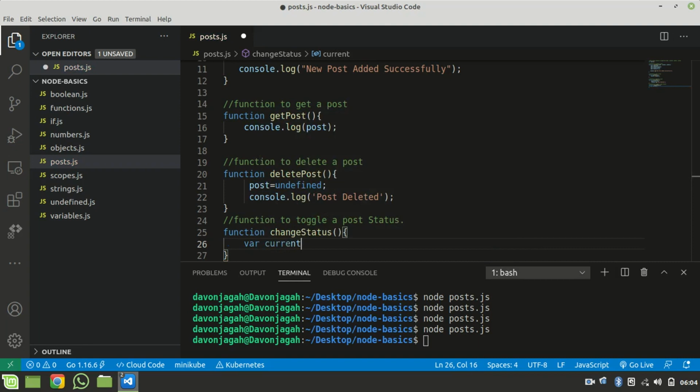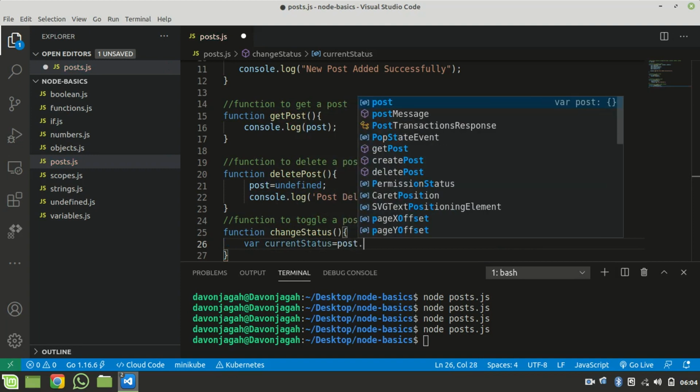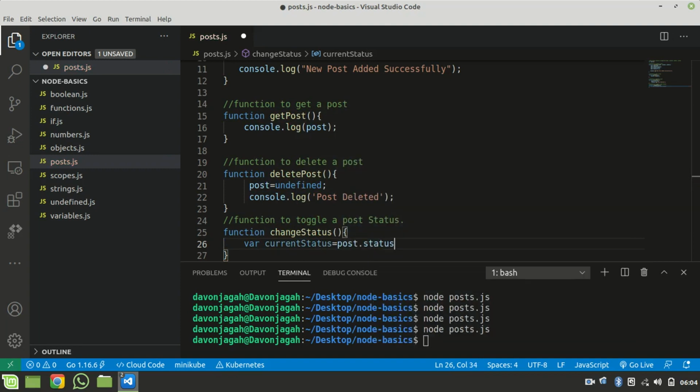We would need that to do something. Our current status is equal to post.status. So we have set current status.